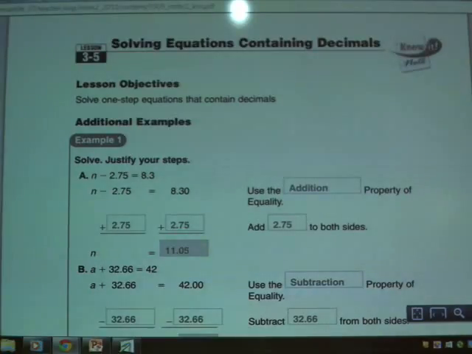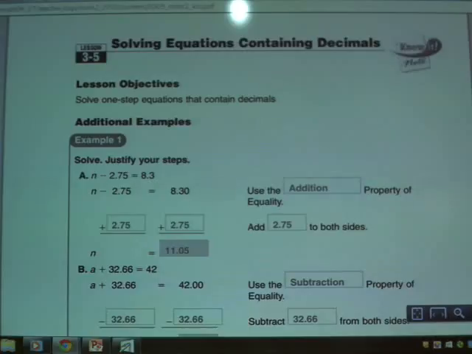So you're still going to see positives and negatives involved here, but now they're going to have decimals involved in the mix. We're still going to have those variables on the left side of the equal sign. We're still going to end up moving all of our numbers to the right side of the equal sign. We're still going to be able to flip the sides whenever we need to. And whenever I need to send something to the opposite side of the equation, as in the other side of the equal sign, I'm still going to do the opposite. The only thing that has changed, and I mean the only thing that has changed, is there's decimals here. Everything else is exactly the same.